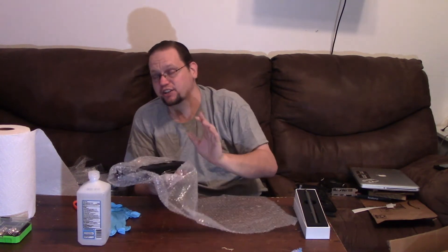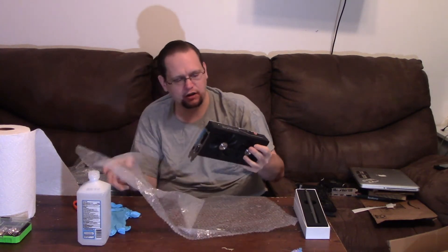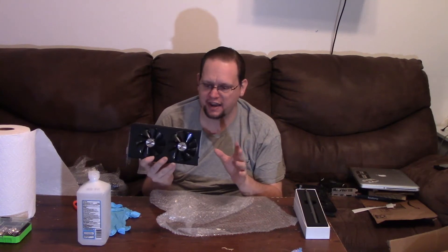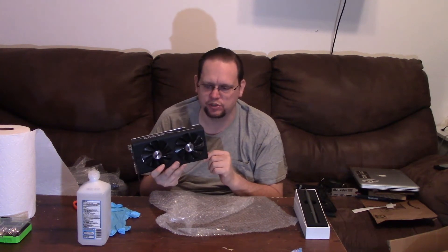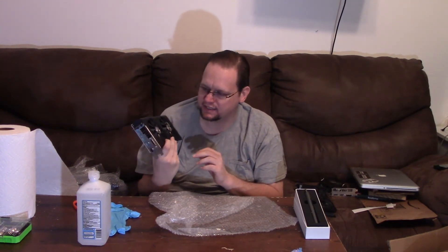These are actually really cool. These are four gigabyte Sapphire RX 480 graphics cards, which are a little bit older now. They are roughly equivalent to a GTX 1060 — in some games they'll perform about equal to a 1060 3GB, in others about equal to a 1060 6GB, and sometimes they'll even beat the 1060 6GB.